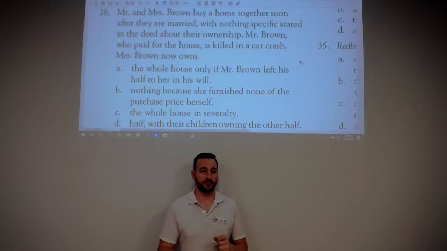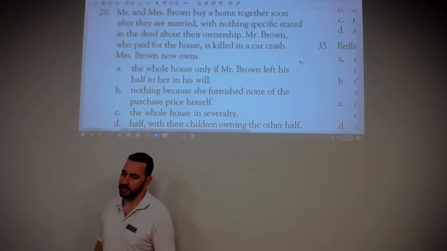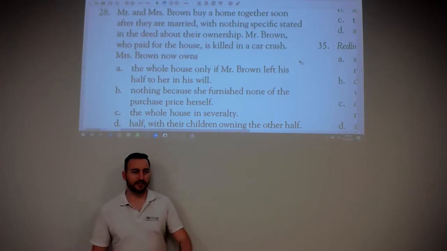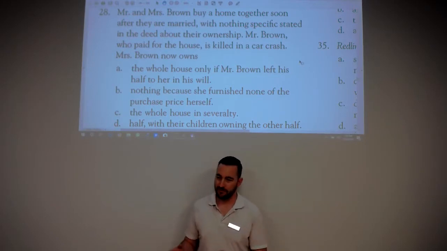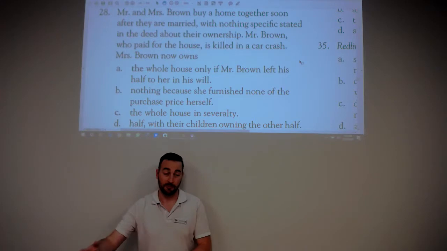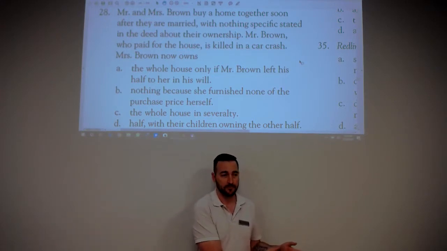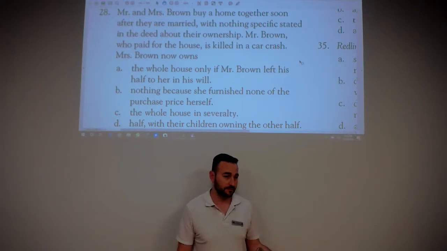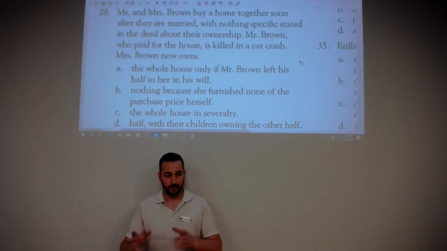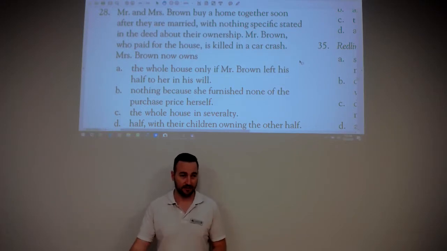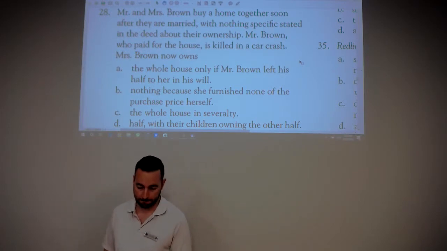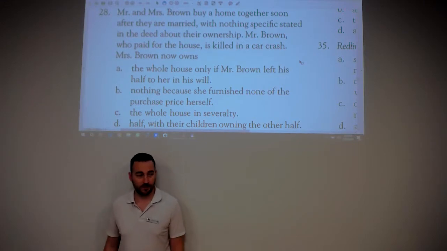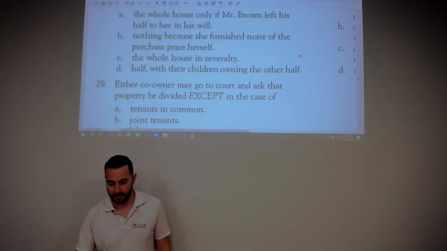Wills are a living thing, meaning you have to keep updating them. For instance, say I decided to purchase an apartment building today and did not update my will. If my will specifically stated that only two or three properties go to my kids, but I did not address this last one, then this last one is going to be governed by the rule of the state. Does that make sense? So the will determines who gets what. If a particular item is not specified in the will, then it goes by whatever the state says. Okay? Questions? All right. 29.